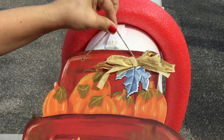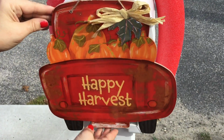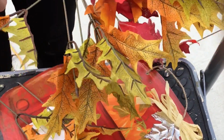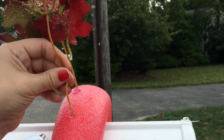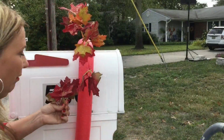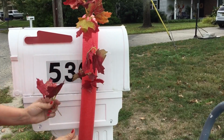So the plan is to hang the sign in the back and decorate the noodle all around. At first, let's cut all the leaves and flowers into separate pieces. And then add a drop of glue at the tip of each stem and start inserting them all around the noodle.